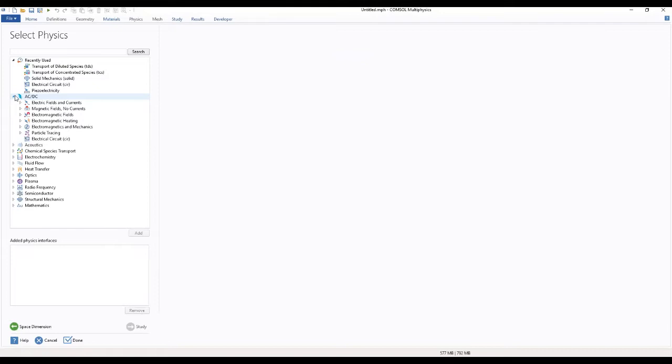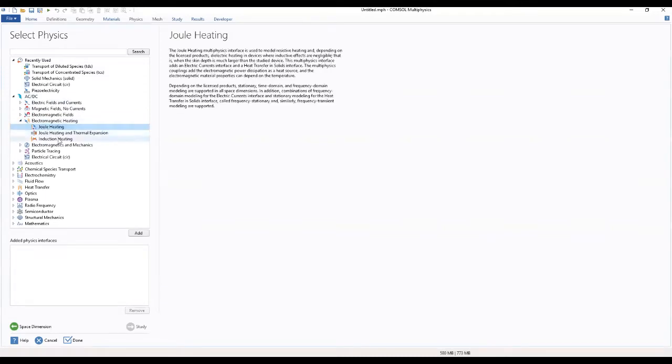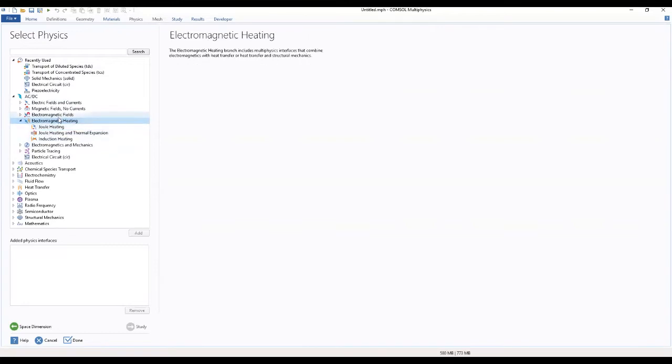For this physics, we'll deal with electromagnetic heating, and also we'll deal with dual heating.